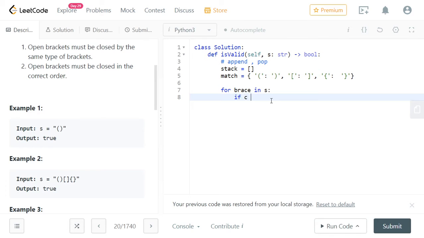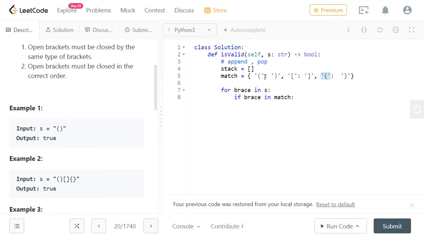If we see an open brace, we just want to append it to the stack. This is rule 1 we are gonna use. How can we find the opening brace? It's easy, because if the brace is in match, it will definitely be an opening brace, since we just need to see the keys only, and there are only 3 opening braces.